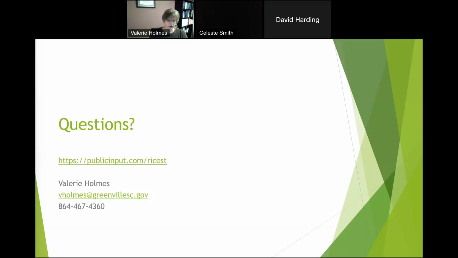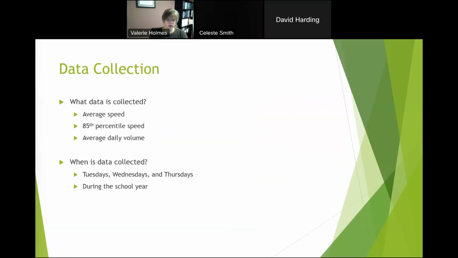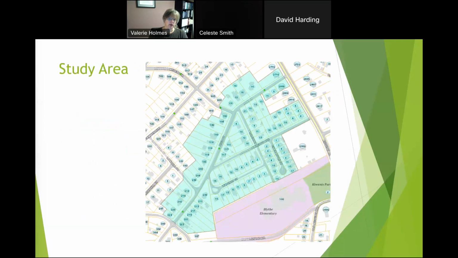Let me go, if you don't mind, back to the study area map. There are currently 3 speed humps on Rice Street. Again, I tend to keep the study areas the same, but you can limit your plan to just Amherst. It does not have to encompass every street in the neighborhood. As long as it's in that blue area that I'm showing, it can be as broad or as narrow as you choose. So if you only want to focus on Amherst, that's perfectly fine.